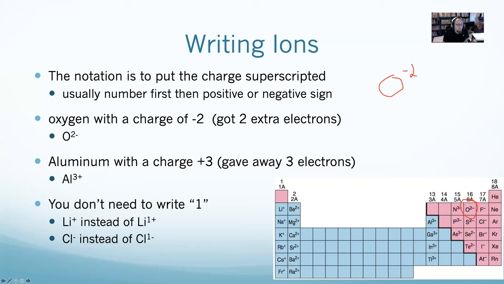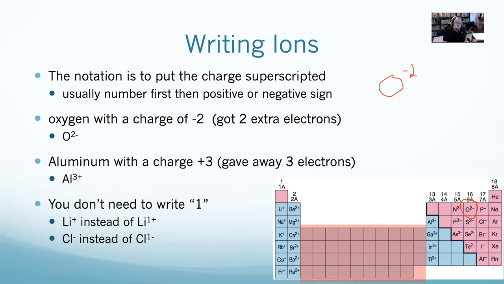Now, I said I was only really going to talk about the representative elements, and I said I was going to ignore this block down here. I'm going to talk about these guys for a split second, because it's kind of interesting what they can do. Representative elements will only form one ion. For the metals, the charge will be the number of valence electrons. The non-metals will be number of valence electrons minus 8.